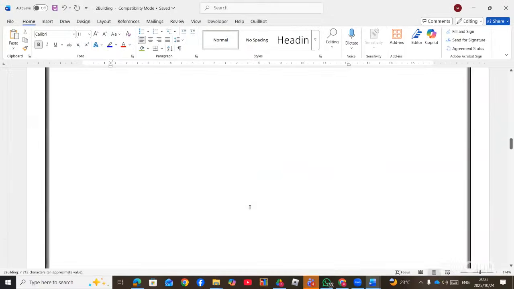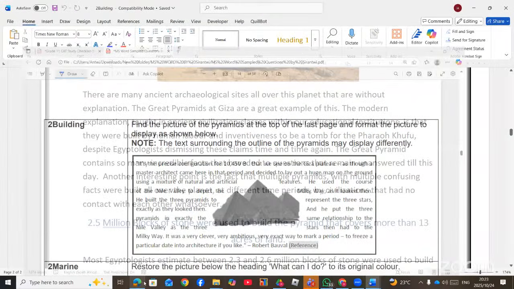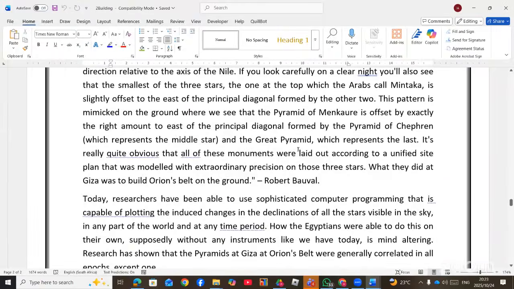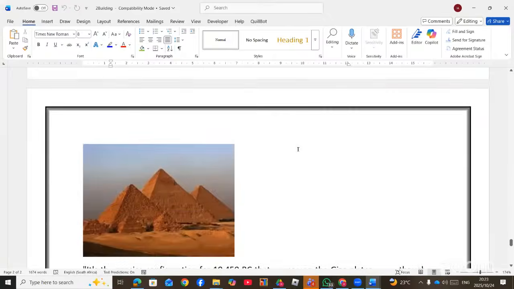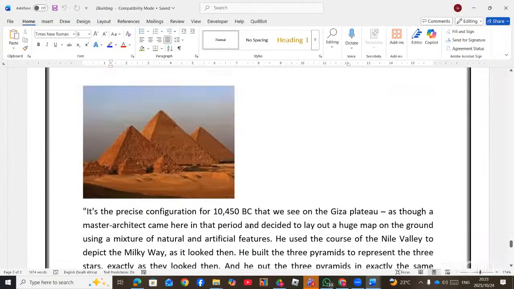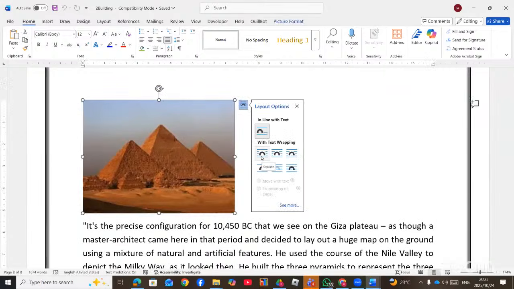Now you were given this one, and they said the image must be there. Yeah, here it is. Now you want to move this image to the middle. So when you click there, you must make sure that you choose this one, square.